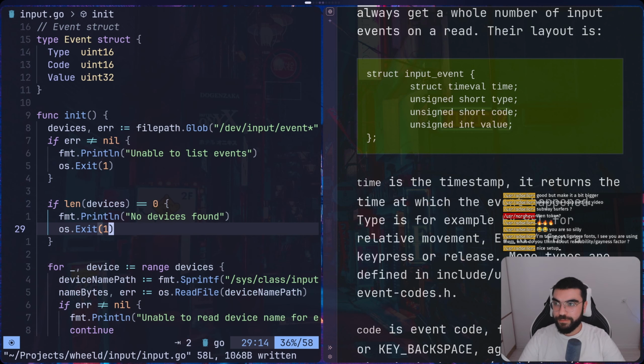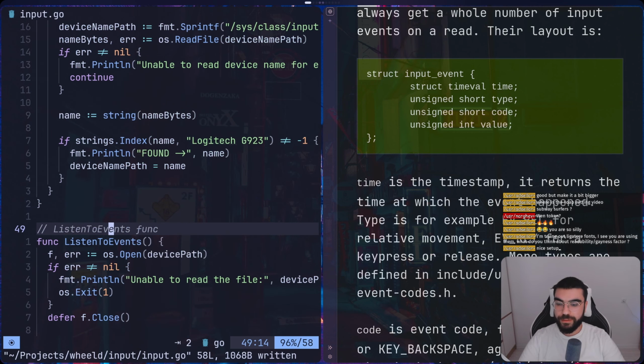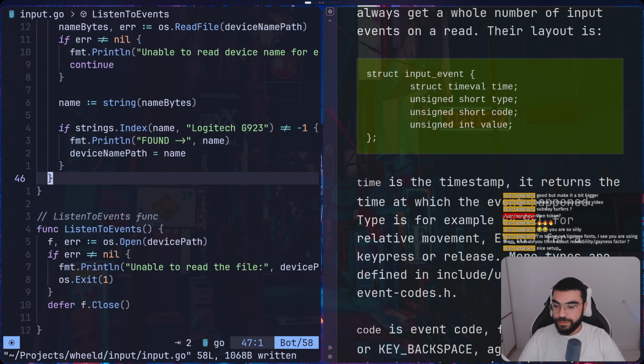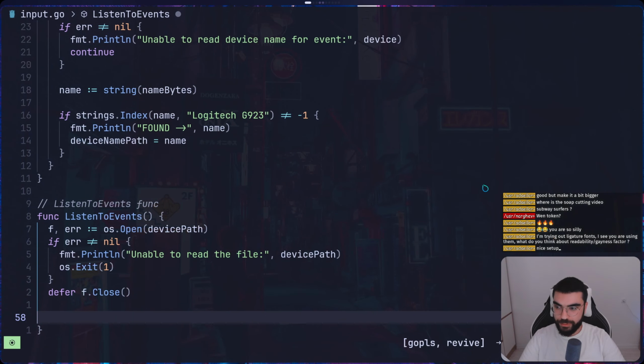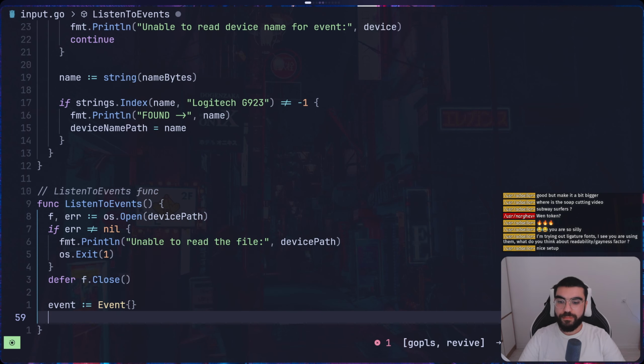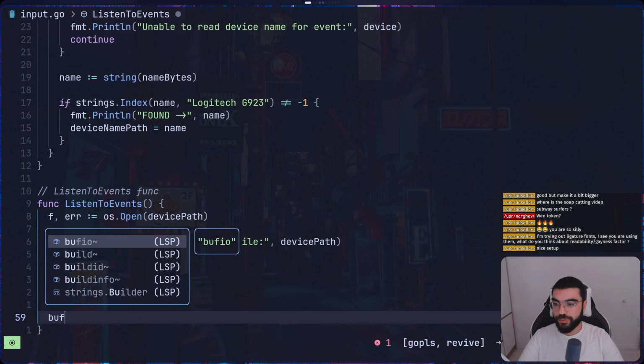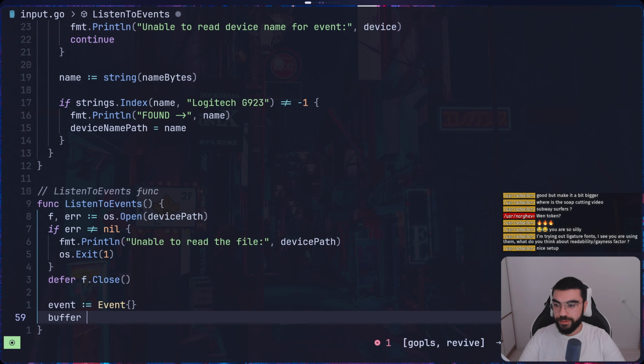All right. So now we have our event struct, and we open the file. We have the event type. What do we need to do? Let's first initialize a new empty event, and we need to create a new buffer so we can start reading the events.